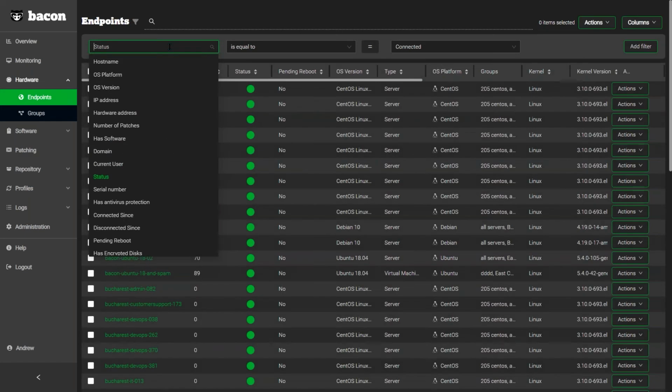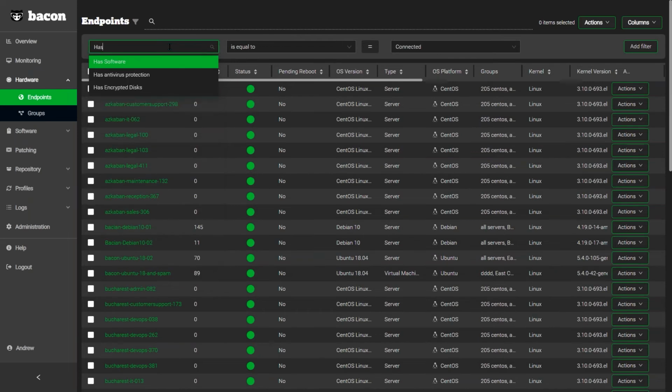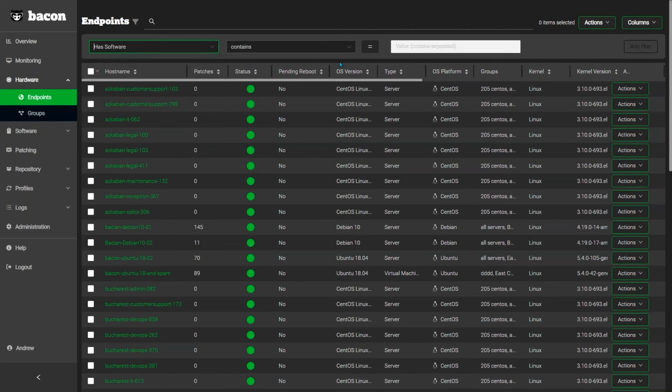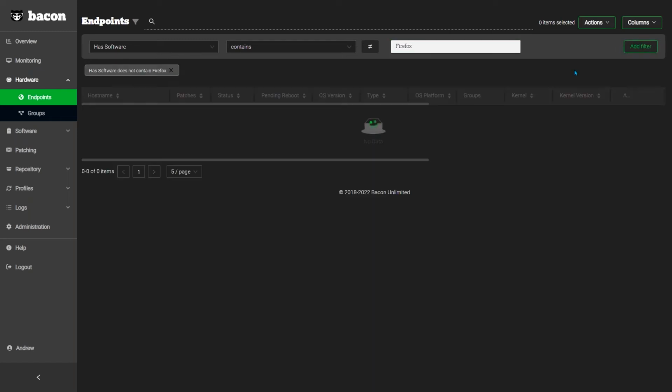And so in this case, all of these machines that we're looking at right now, we could say something like it has a particular piece of software, and then we could actually hit that little equal sign, and it will change to not equals. And so now we could find every machine that does not have a particular piece of software. We could also find something that is not online or not whatever filter you're talking about.